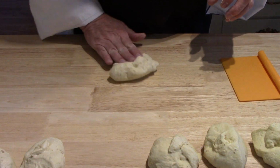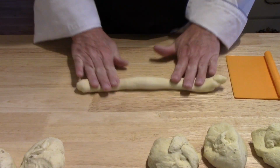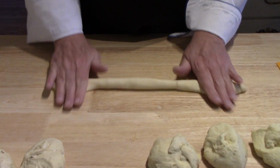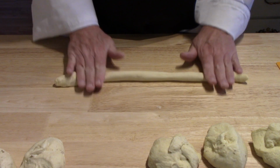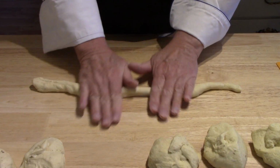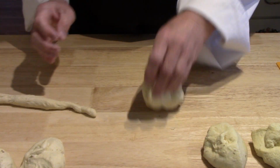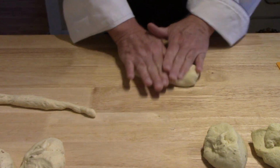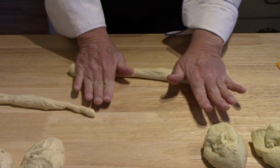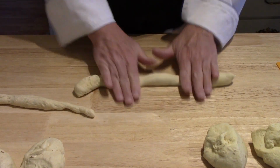Well, hopefully you're in focus here. I can't see what you're seeing. I'm going to try to make each one of these into a rope of sorts. One recipe that I read said roughly 18 inches, so I'm not going to do any measuring. It's a nice dough to work with, not at all sticky. Haven't had to use any additional flour or anything. Just hope my hands are what you're seeing.